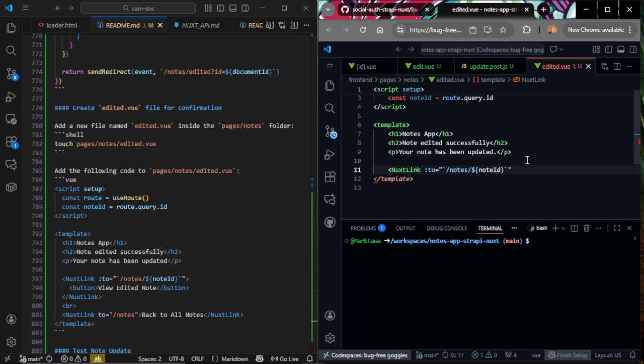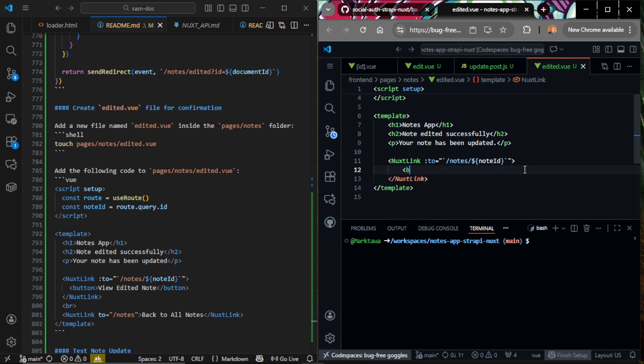This note ID variable here is the one we will use for the link to view the specific note we updated, and we include a button. This is the button that you will view. The text that appears in the button is view edited note.